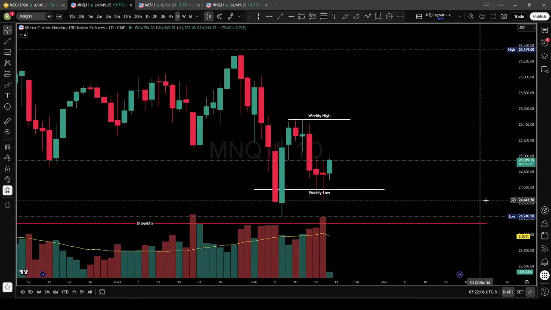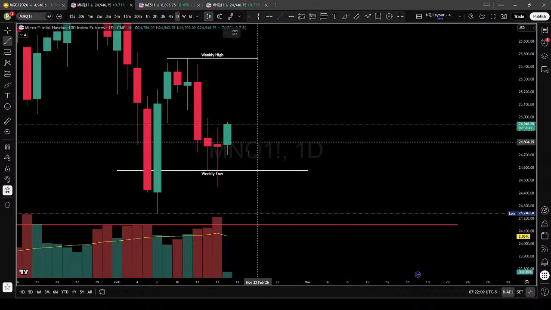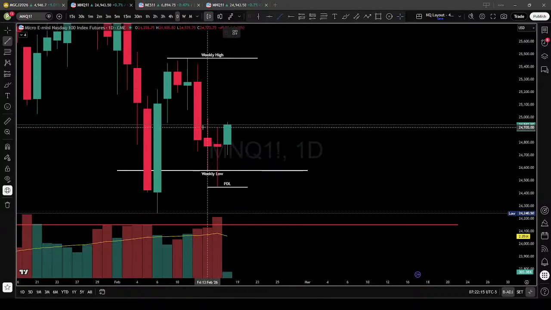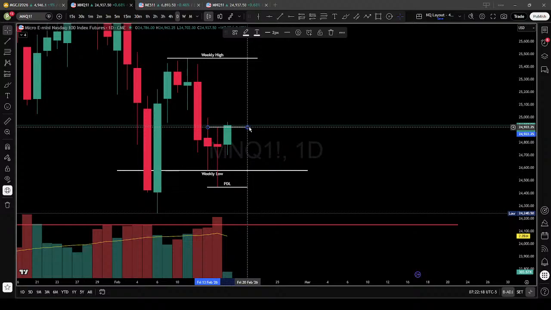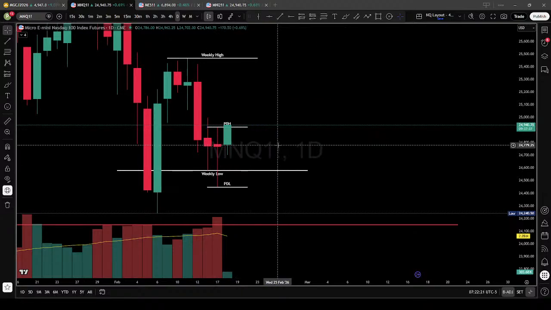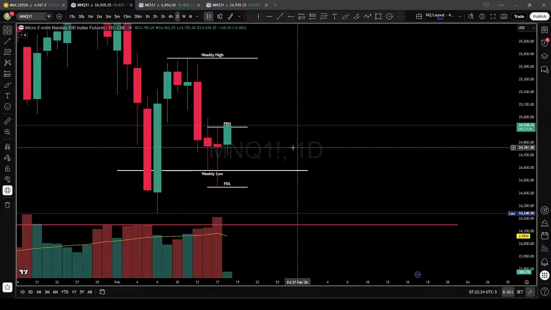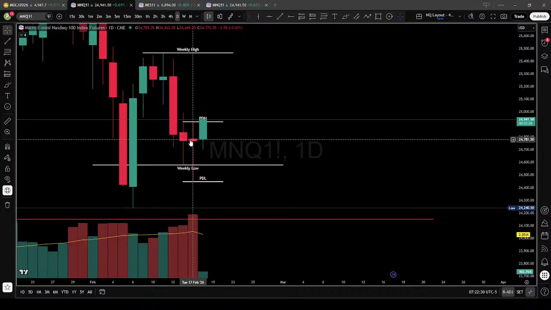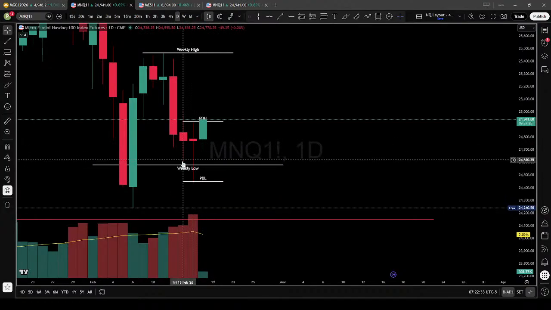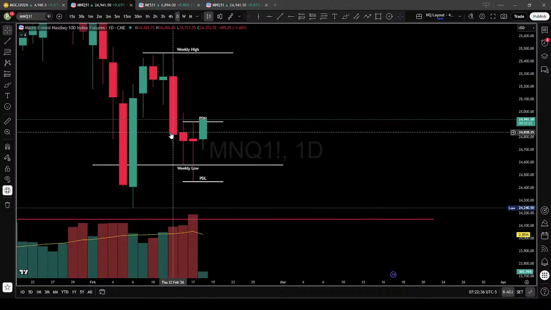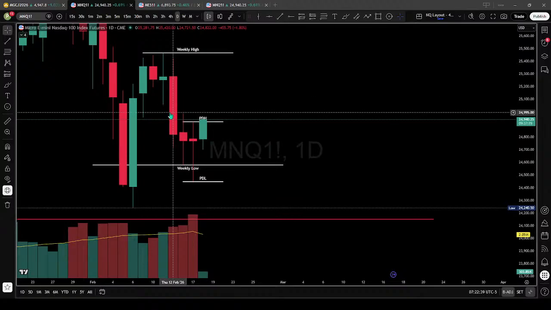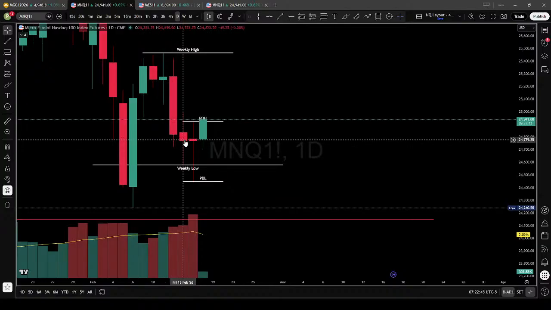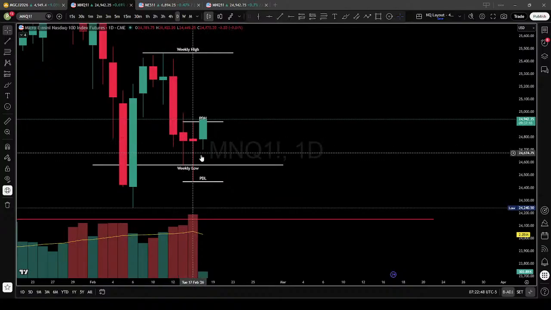Okay, let's start with the daily high and daily low. So this was yesterday's low. This was yesterday's high. So what does daily bias tell us? Price does go down, but it does not breach, or it does not close below previous day's low. It happened here, like after this day. Price went down, swept liquidity below the previous day low, and it closed above that previous day low.